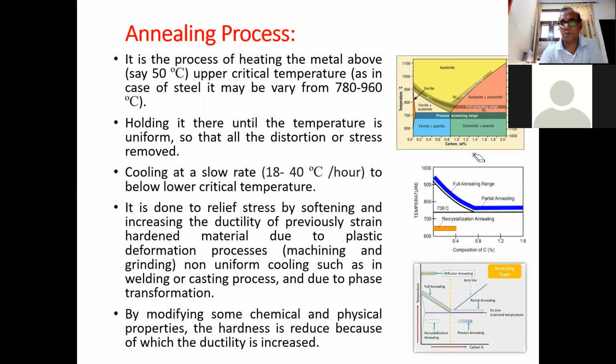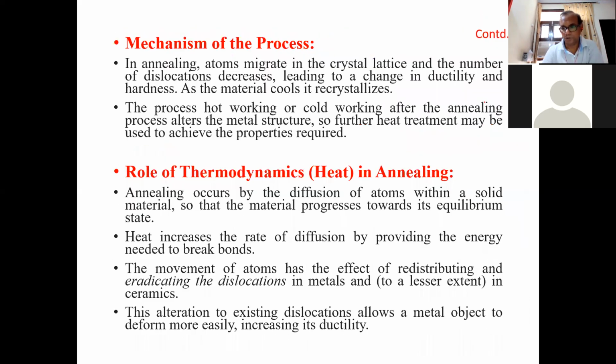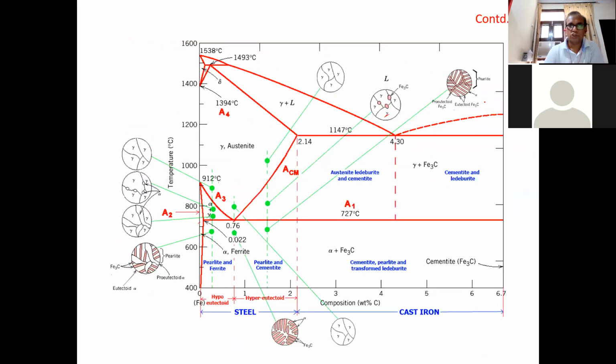As I've given you the diagram in parallel also, this is the line which is the upper critical temperature line. Okay, 50 centigrade above this. The upper critical temperature varies from 900 to 727, and here it is maybe up to 2000, I mean in Fahrenheit. If we look at this diagram, we see 912, 727 degrees centigrade, and this is 1147 degrees centigrade. So annealing can be performed once the temperature is more than 50 above it, at any state.